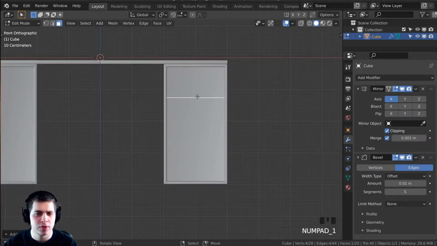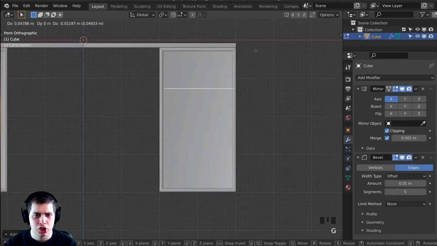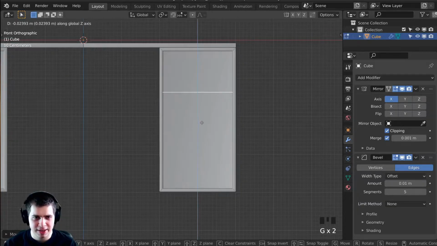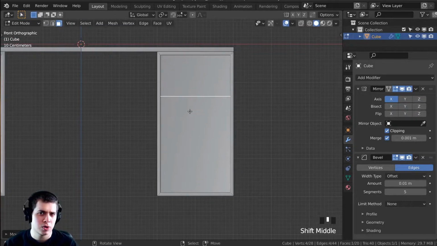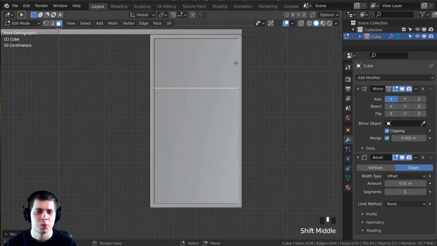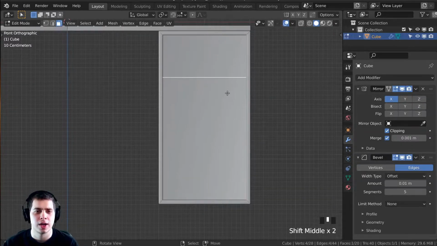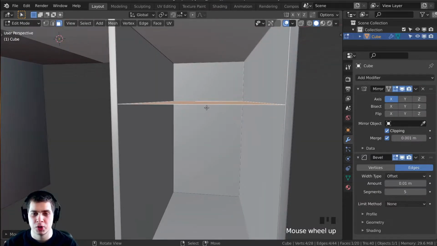Let's press 1 to go to front view, and press G and Z, bring it down, and just make this so that it's about even. So you can kind of see how big this is. It doesn't have to be exactly even. Some drawers, I found, the smaller drawers will be smaller, and then as they go down, they'll get bigger and bigger, just a little bit. So if you wanted to do that, maybe have a smaller drawer and then a bigger drawer, you could do that. And you could also make 4 drawers. I'm going to be making 3 drawers, but if you want to make more or less, you could do whatever you want to do. Okay, so now that that's where I want, I'm going to give it some thickness.